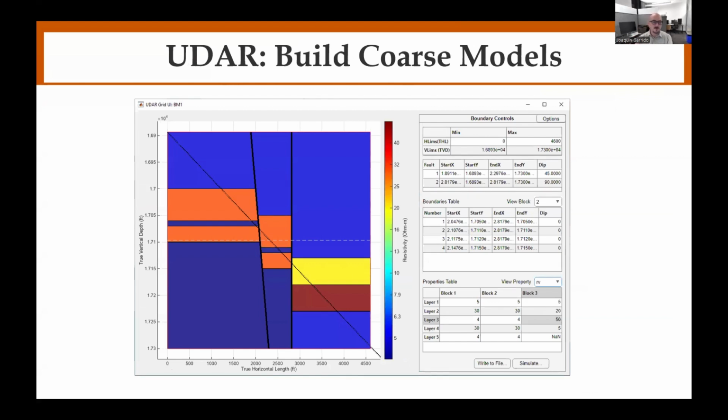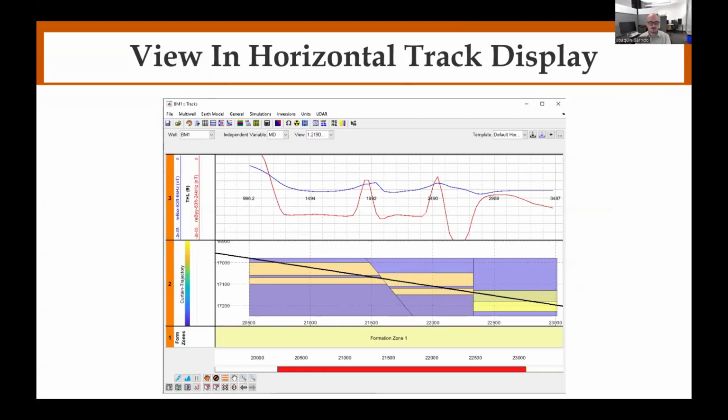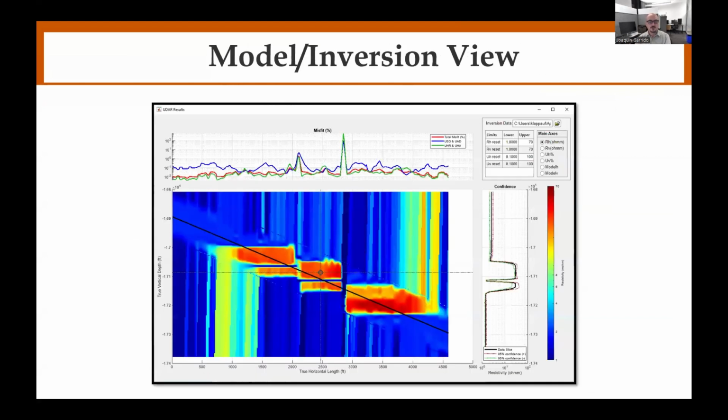We also have a set of UDAR modules. You can build coarse models, you can view them in the horizontal track display, and you can perform inversion for UDAR models. Talking about places where what you're measuring is very different from the property that you're actually interested in, UDAR is one. You would never use the resistivity logs directly, even though the tool is very similar to any induction array tool.